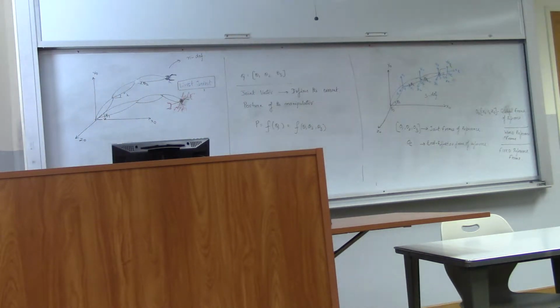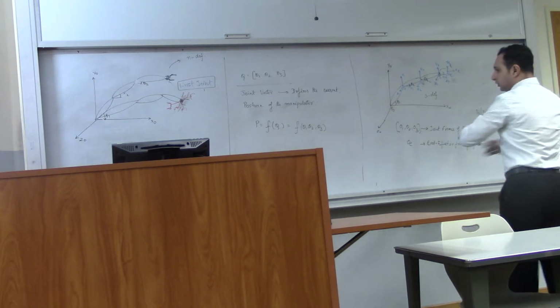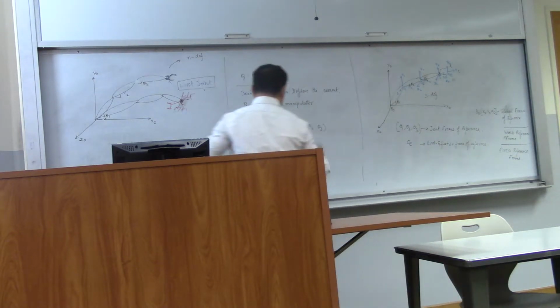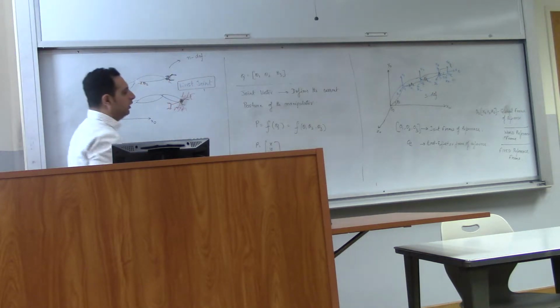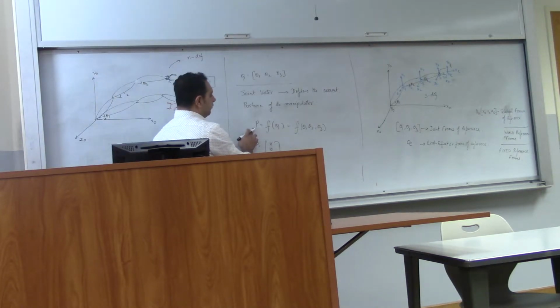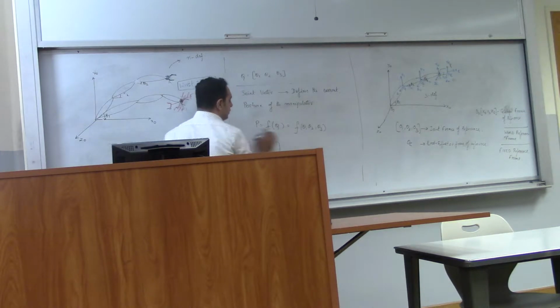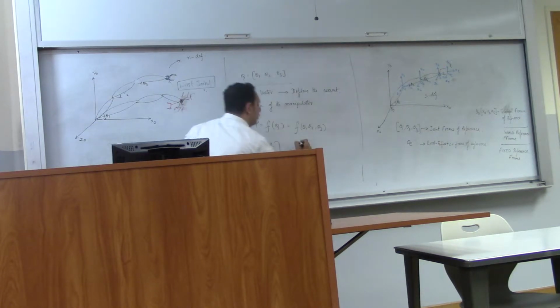Okay. So if I give you the joint angles, you should be able to tell me where my manipulator is currently positioned in space. So P, as you know, if I give you the wrist angles, you should also be able to tell me what is the orientation. This will be X, Y, Z, phi, theta, psi. Okay. So this relationship, where knowing the joint angles you can calculate the position, is called forward kinematics.